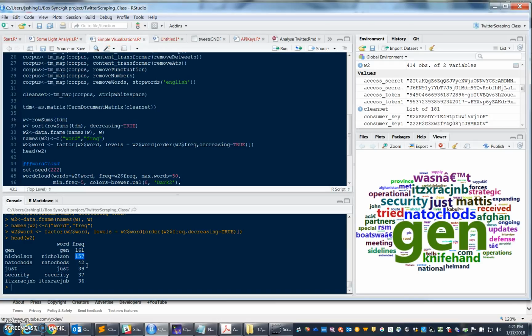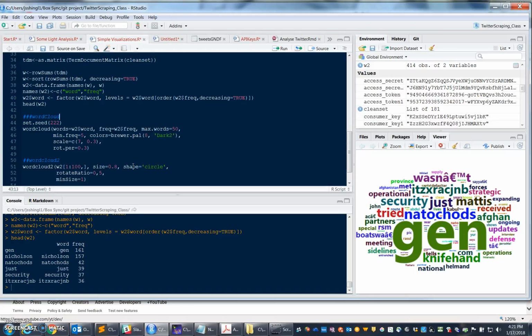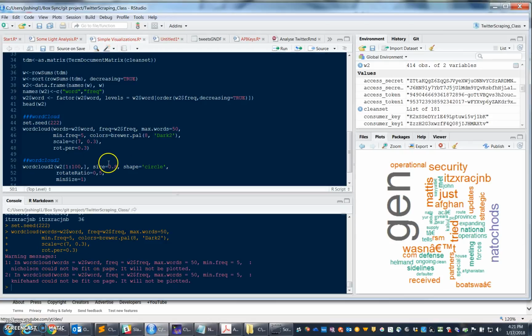Now, logic dictates that because those aren't very informative, and I knew those were going to be in the tweets, I should probably take those out of the corpus, but for training purposes, it's okay. We'll just leave them in there, and they'll come up very large on our word cloud. So we're going to do just a simple word cloud right now with the wordcloud package.